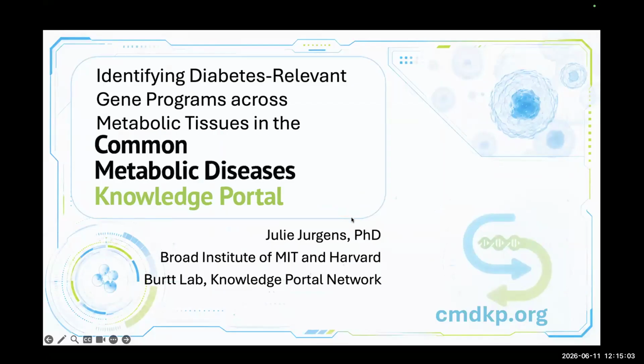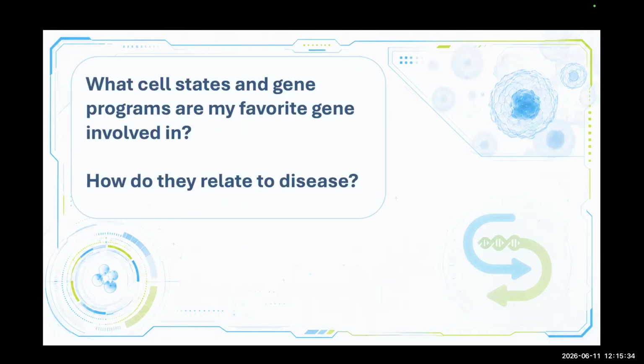Great, thank you. So, hi everyone. For those who don't know me, I'm Julie Jurgens. I'm a colleague of Mackenzie's and a representative of the Knowledge Portal Network with Noel Burt and the Knowledge Portal team at the Broad Institute. So, I'm going to tell you about a new feature that we've just added, released last Friday, for identifying diabetes and other condition-relevant gene programs across metabolic tissues in the Common Metabolic Diseases Knowledge Portal.